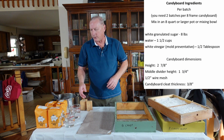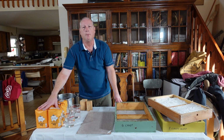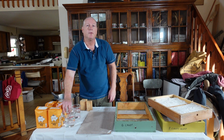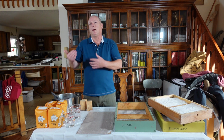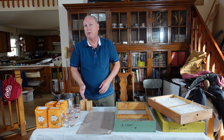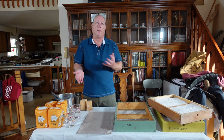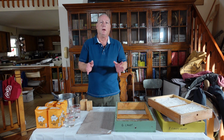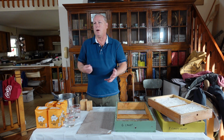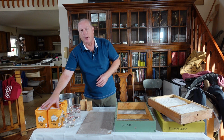So also what you will need is, for this formula, again I'll have the ingredients in the final product, but basically you need 16 pounds of sugar for this 8 frame model that I'm making. You'll need 3 cups of water, and I break that into 2 different batches. So I need 1.5 cups of water and 8 pounds of sugar for each batch. I'll mix up 2 smaller batches so that it's easier to mix.